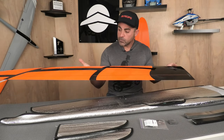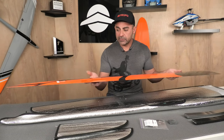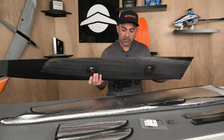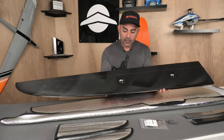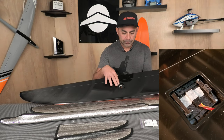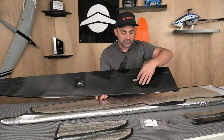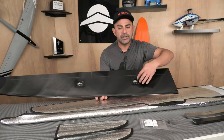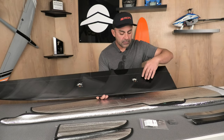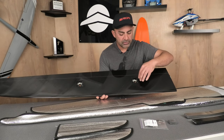So here's one wing. This is the standard graphics that they supply — you can order custom graphics. This is a neon orange over carbon. They come with Servo-Ramen IDS pre-installed, so these are factory installed. I'm pretty sure you can specify if you want different servos, but basically their standard arrangement is for KST X10 minis for flaps and ailerons. I actually tried to put a normal X10 in the flap, but the servo bay is a little too small for that.